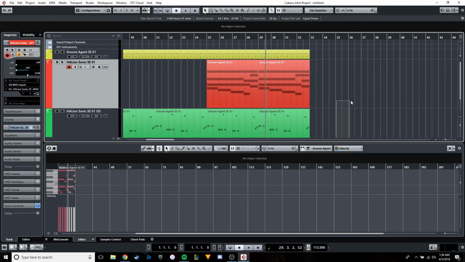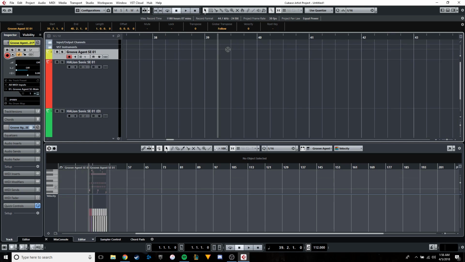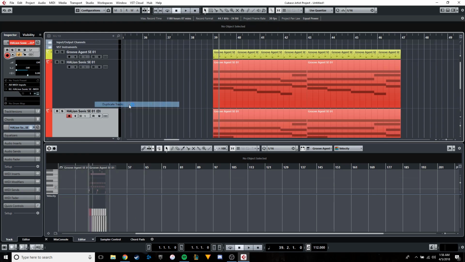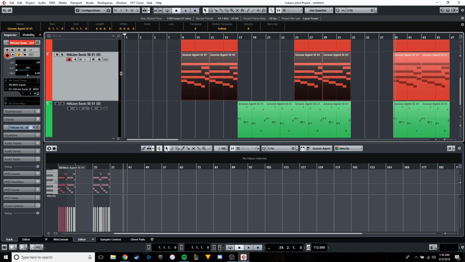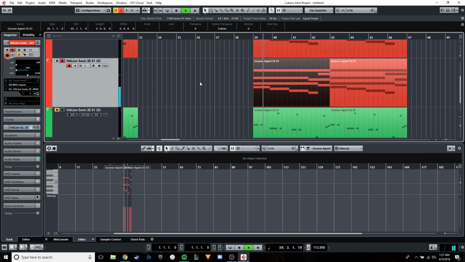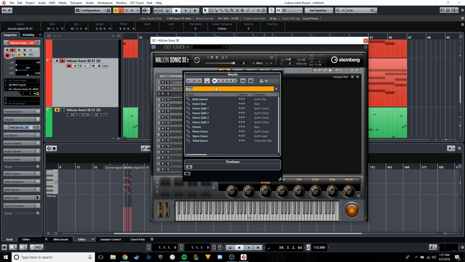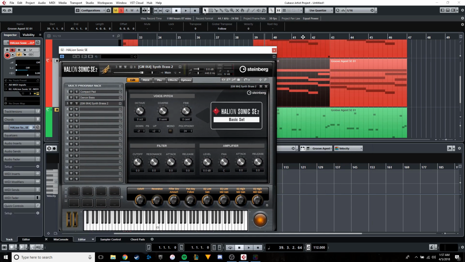I'm just gonna skip to the chorus now. So I'm pretty sure the chorus does everything the same except it adds one extra synth here. So let's duplicate this track again. And this time it actually uses a synth brass sound. So let's solo this part here. Make sure you switch this to number 3 so we're not overlapping sounds again. And then click on the third one. And then let's go to synth brass and see if there's something here we might be interested in. Synth Brass 2, maybe that's a good one.